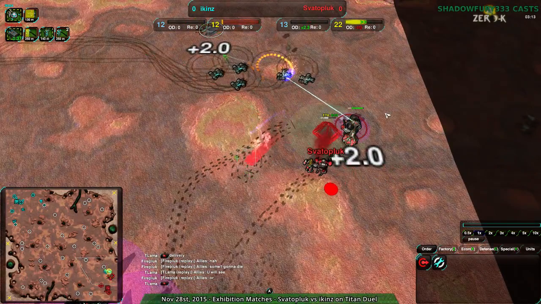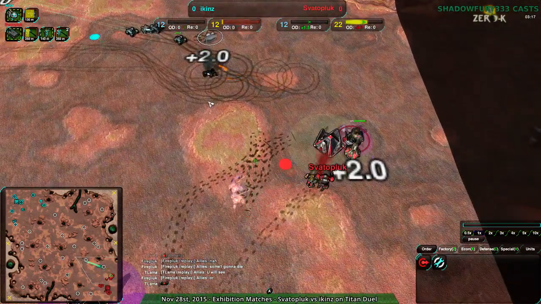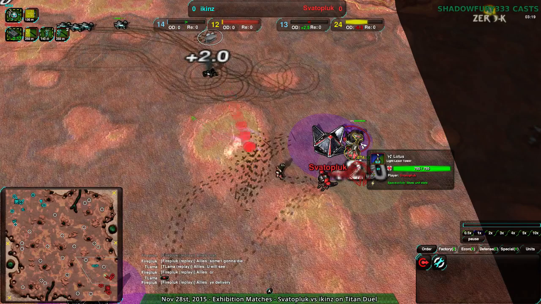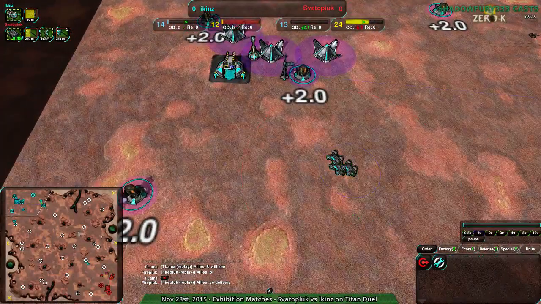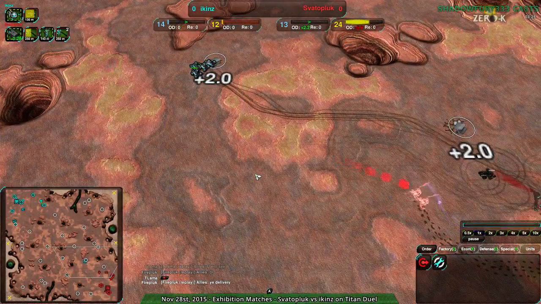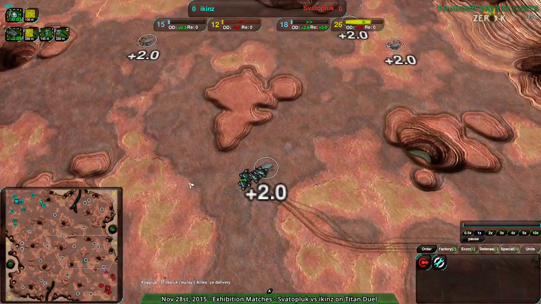Unfortunately, Ikinz being way too timid. Oh, man, if Ikinz died, 4 is enough. Or 5 was enough, actually. That would be enough for the Lotus. But no, Ikinz being way too timid. Like, Ikinz, you are going for a calm dive. You're going for 7 Scorchers. You're being super aggressive. You need to follow through on that.